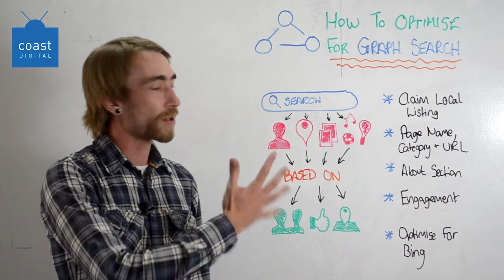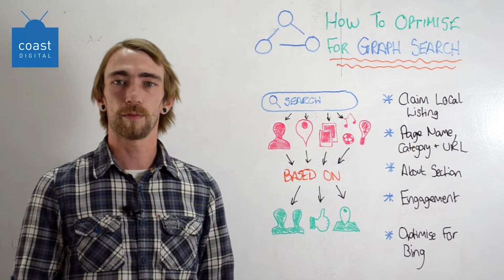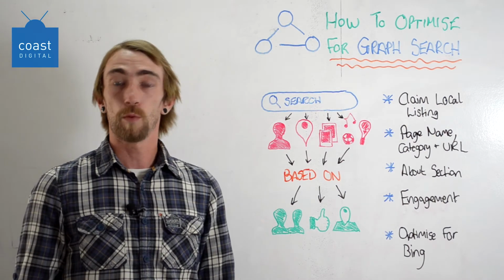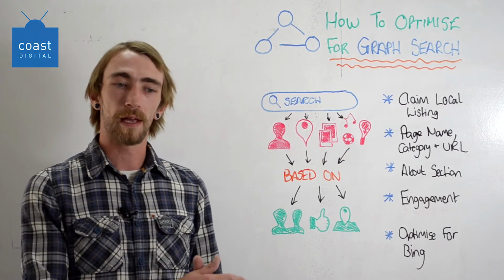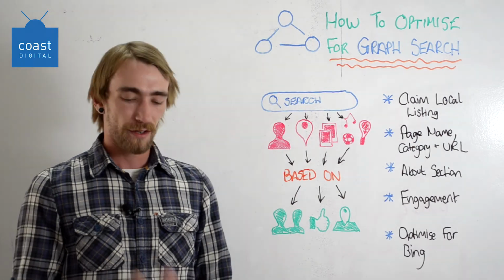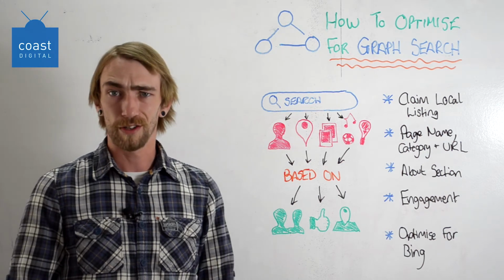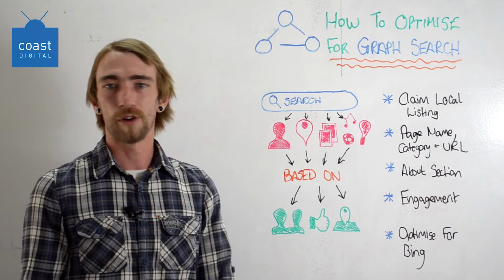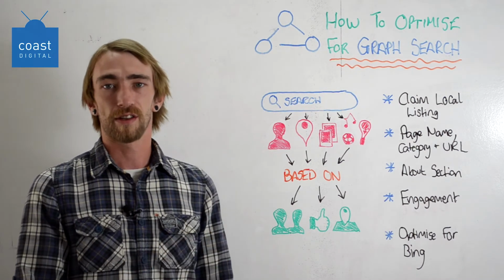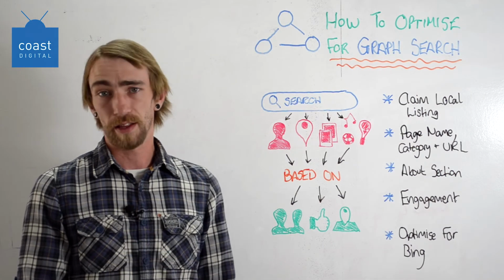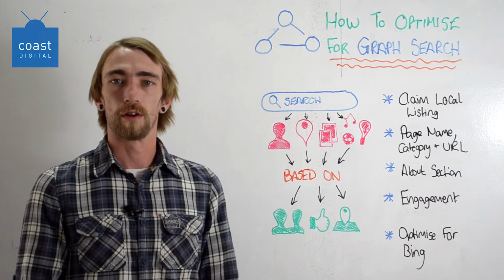So some of the things you can do, the first thing is claim your local listing. You may already have an official local listing on Facebook that people can check into, that they can like. What you may not be aware of is that if you do not have one of those pages, and even if you do, it is possible for people on their phone to try and check in, see that it's not there, and create a page for you. Now what's not great about this is the address might not be entirely accurate, you can't get your brand logo on there, whatever it might be. Really what you want to do is search, find any listings, claim the listing that you want to take, update the address, make sure everything's accurate. That'll mean that when Graph Search rolls out, you have full control over that listing.